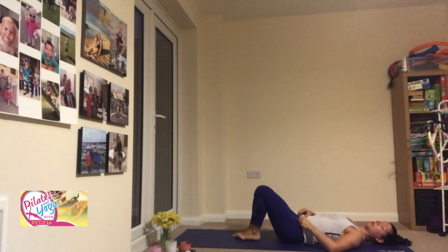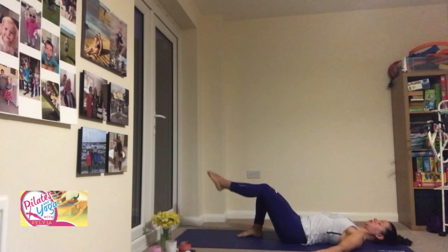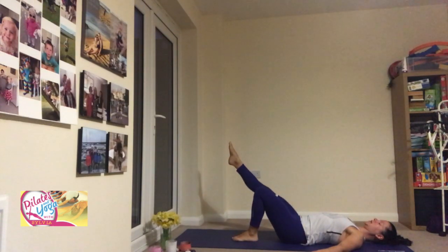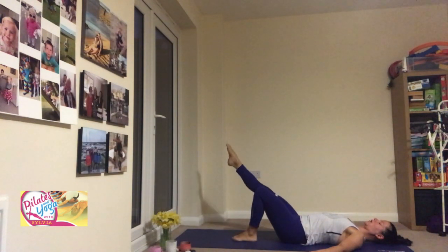So your next exercise is your single leg stretch — quite similar to this one, but now it's going to be about the side of your body. Taking a big beautiful breath in, start with the basics. Breathing out, pick up the right foot off the ground and extend your right leg so your thighs are level with each other. Breathe in to bring the right foot to the floor. Breathe out to pick up the left foot. Think about a slow transition with the body moving as little as possible. Make sure your belly is connected strongly towards your spine. This is your first level — you can stay here.